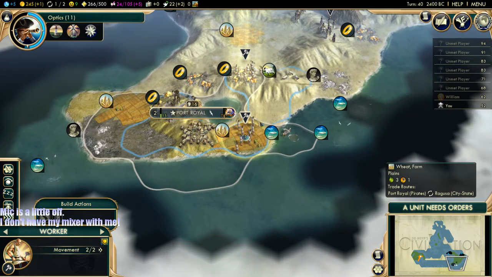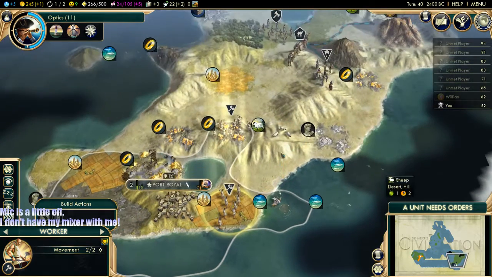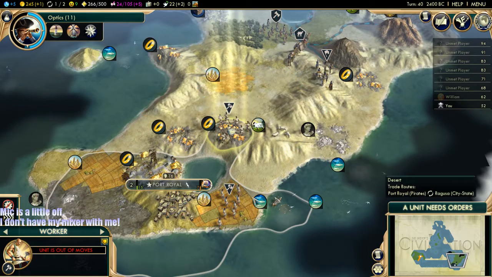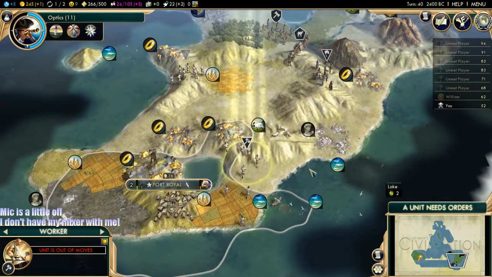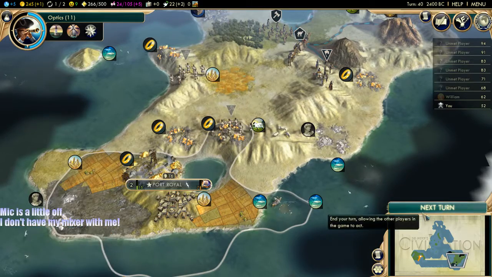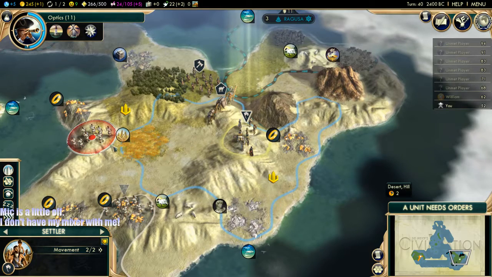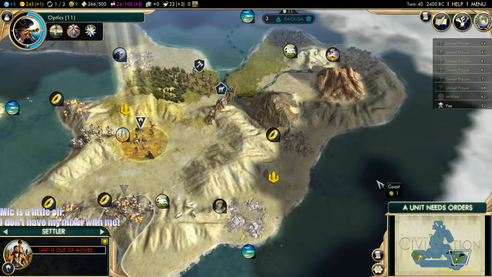Alright, you go up here. Oh, I see what the problem is. Okay, yeah, you can start making your way up to that gold. You go right there. I already told you, you're gonna... Oh, right, you're settling there. Alright, we'll move there for now.